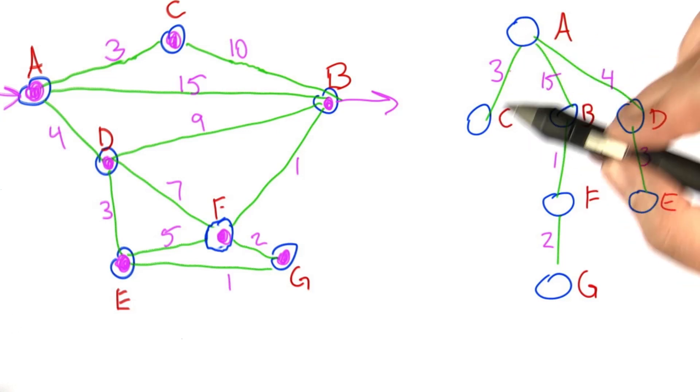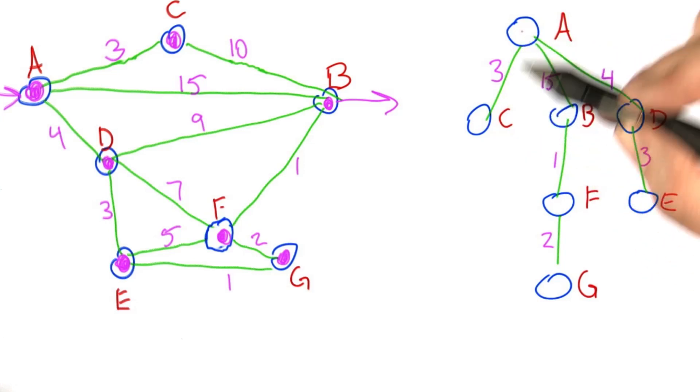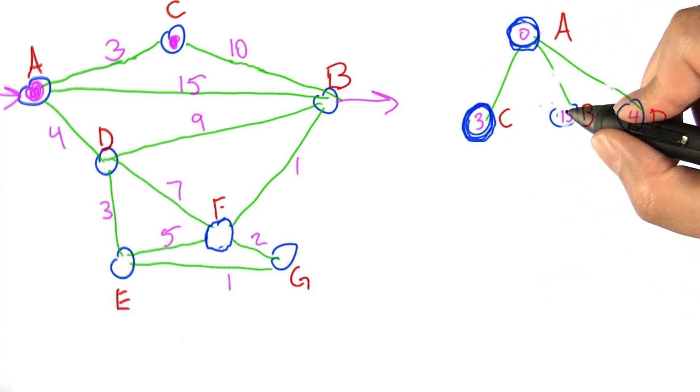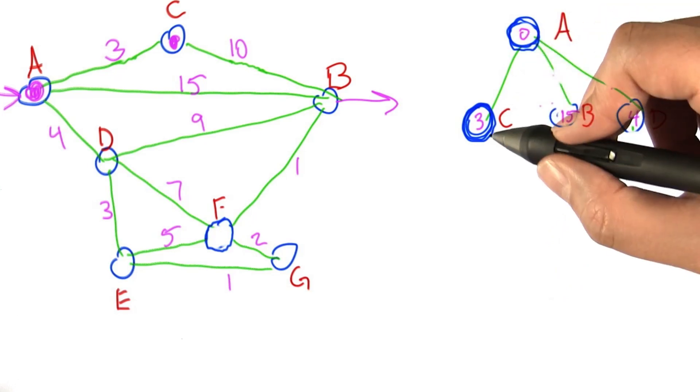There might be a very, like a half-weight path that goes from C to D. But we do know that there's going to be no faster way to get to C, right? Because that is the shortest edge out of A. Any of the longer edges, we're assuming we can't take negative-weight edges that would cause this 4 to get smaller than the 3. So all we really know is that this 3 is the smallest. So what we should do is not expand B, but we should focus in on C.